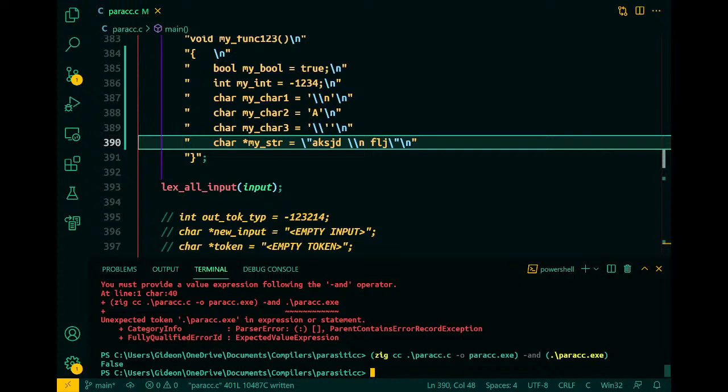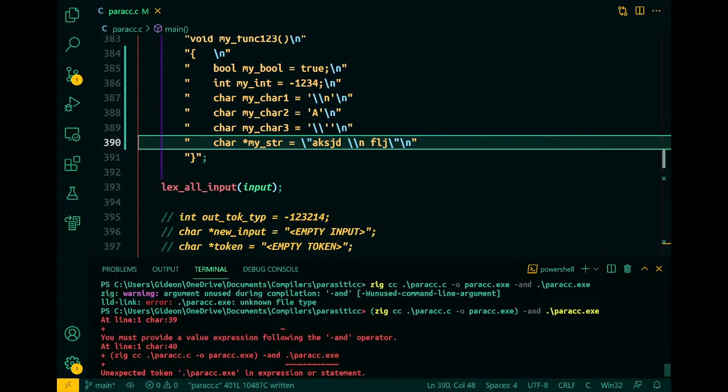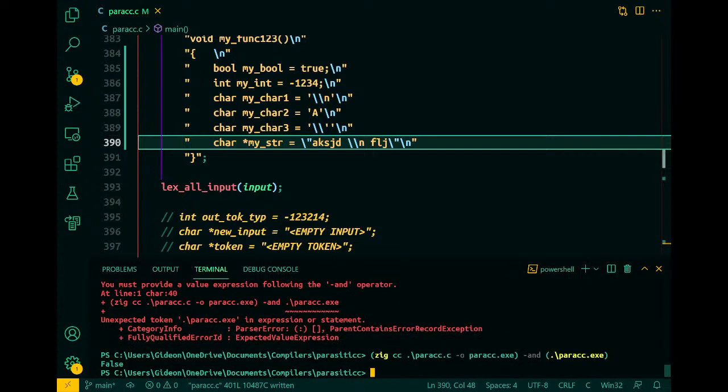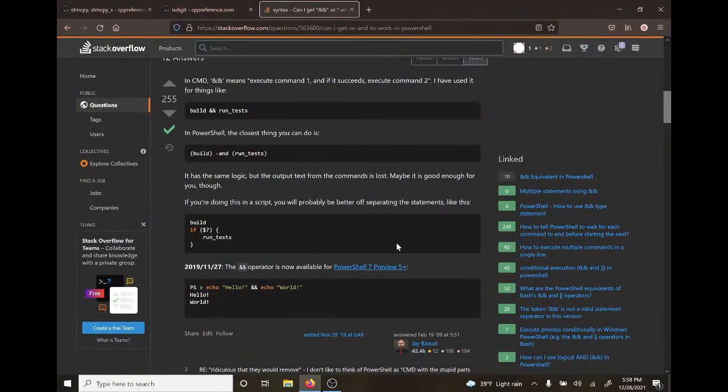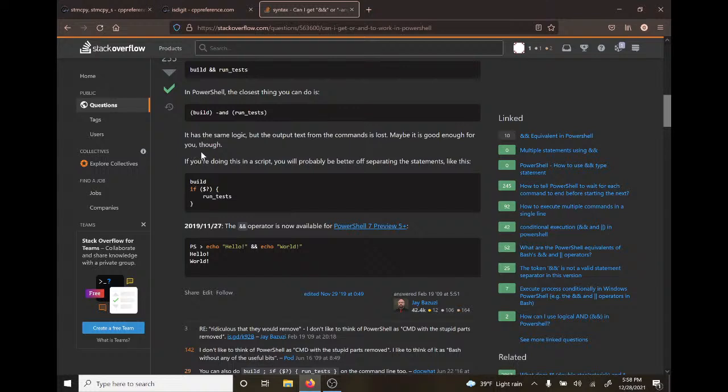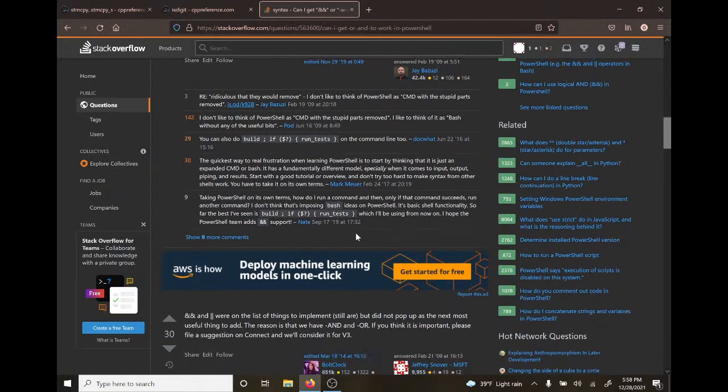What, wait, what? False? You do this semicolon if dollar question mark run tests.